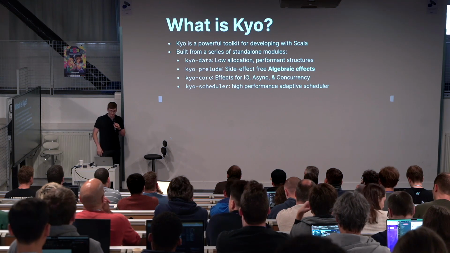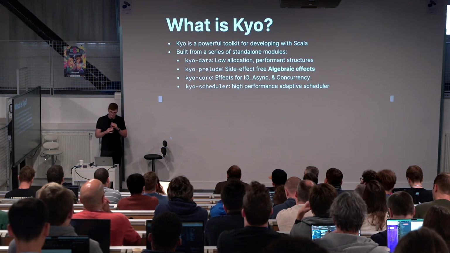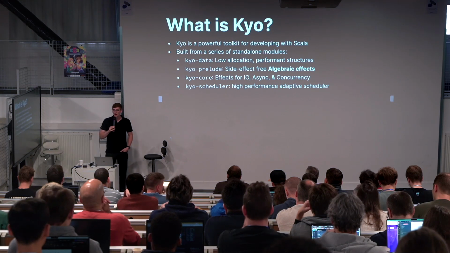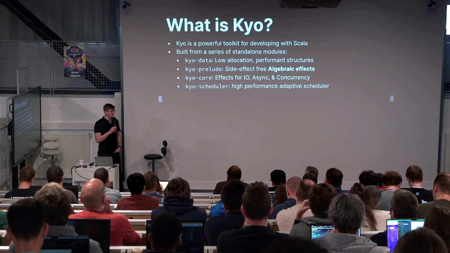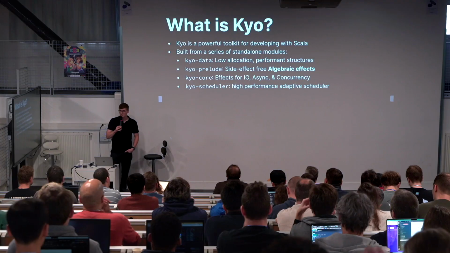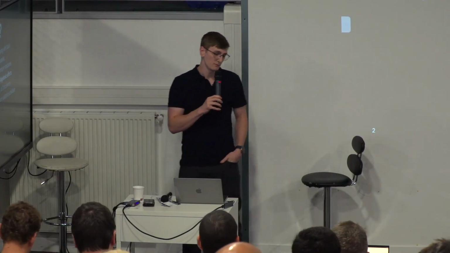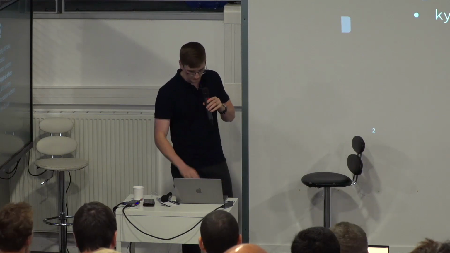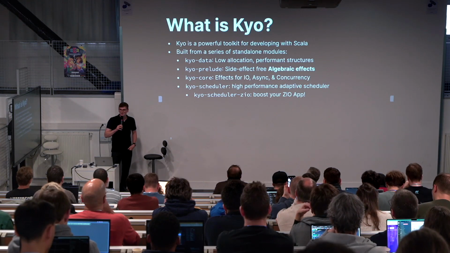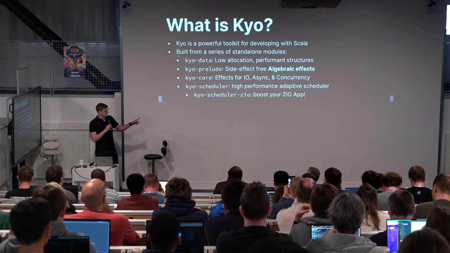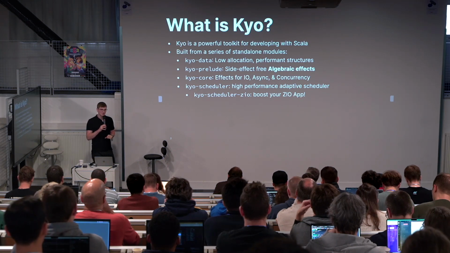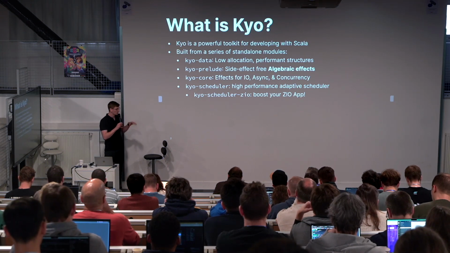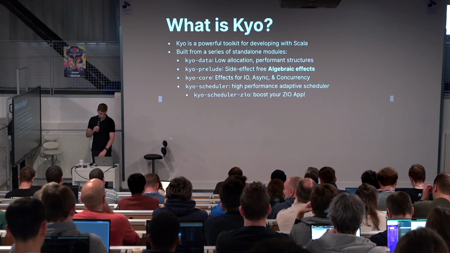So then there's the Kyo Scheduler, and this is actually sort of the secret sauce for how Kyo Core is so fast. It's a very aggressive, high performance and adaptive scheduler. I've noticed using it in my production application for about 2 months now in my personal time, and it's been very good, and it's used limited resources to do a lot. So if you're using a ZIO app right now, you can actually just take a dependency on Kyo Scheduler ZIO. It'll replace your existing runtime and executors, and you'll be able to run your whole application with the Kyo Scheduler.